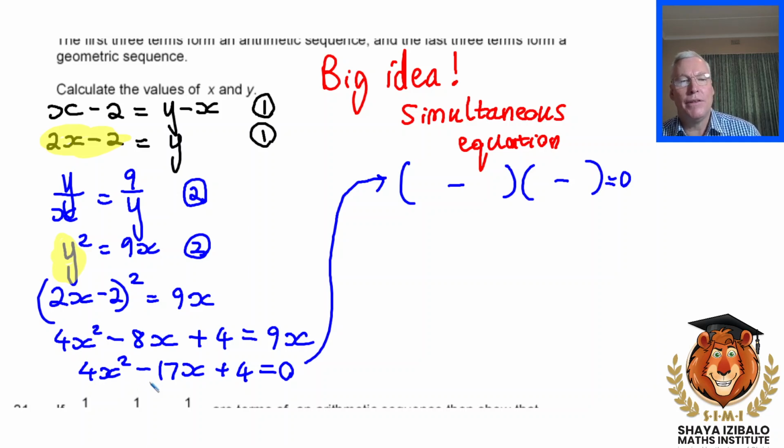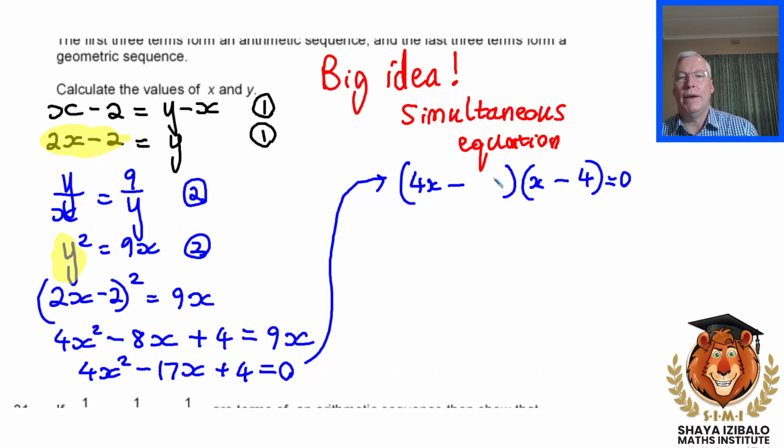Right, now this is just a little bit of playing around. We can use the quadratic formula, but this actually factorizes with a 4x here and an x here. Now I want to make 17. If I put 4 here, I'm going to get 16 from there, and if I put 1 here, I'm going to get 1 from here. Okay, so let's do that.